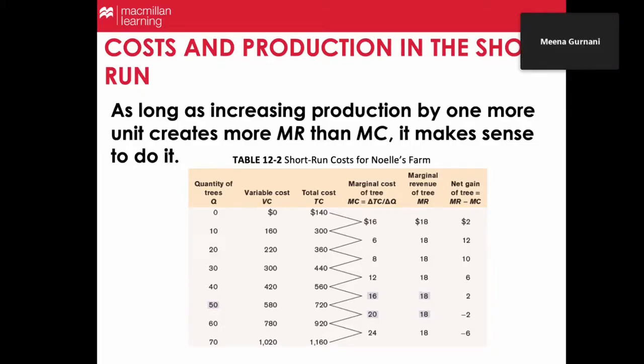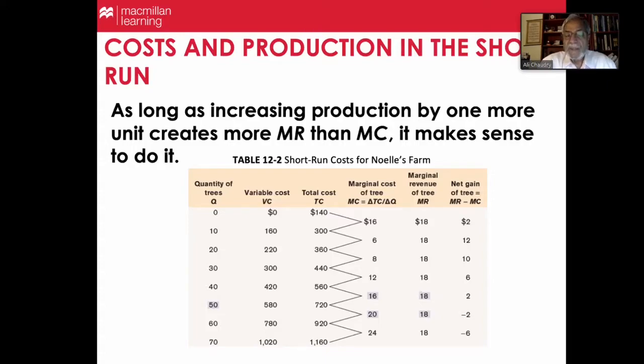Now, the definition of a variable cost, of course, is that it is the cost incurred by the firm as it varies the number of items it begins to sell, what it wants to produce and sell. All right? So in this case, when there is no production, nothing being sold, output level is 0 in the first row of this table. We say variable cost is 0. But we show total cost of 140 because that reflects the fixed cost.